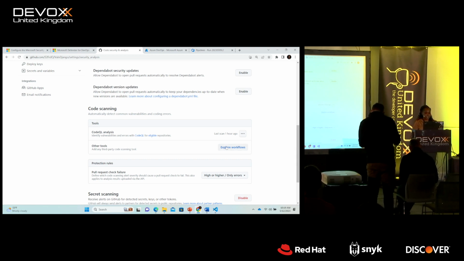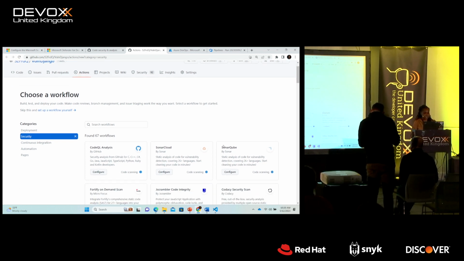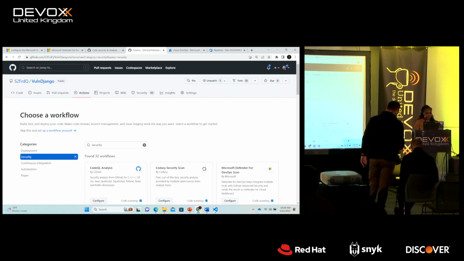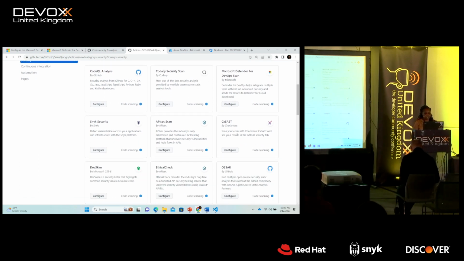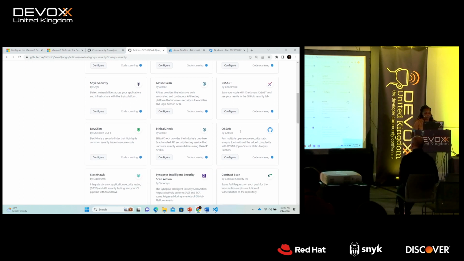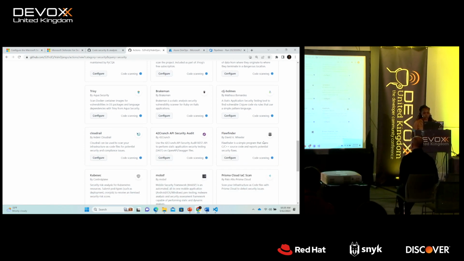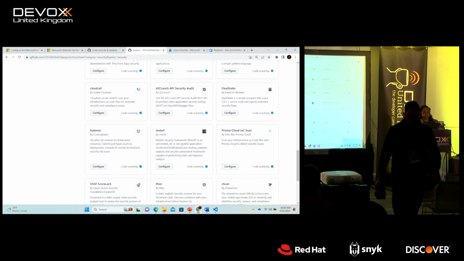But you can go in and explore the various tools that are available in the marketplace as well, just the same way we did in Visual Studio Code. We have all these security tools that you can incorporate as well. You can see Snyk, API Scan, DevSkim as well, which can go in and do your security reviews. We also have MobSF for those mobile developers. You can go in and do mobile app review using this open source tool.